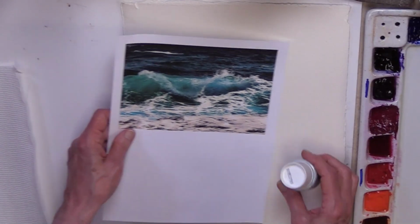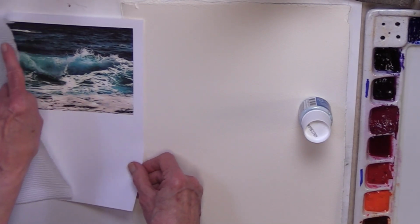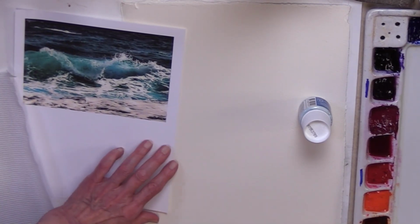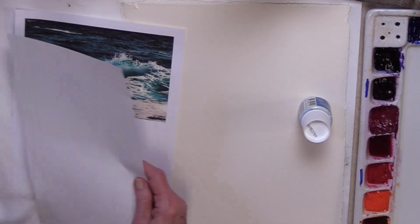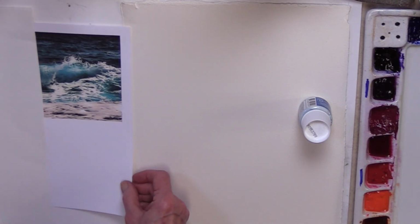Now what I'm going to do here, first of all, I'm going to cover up part of this. Let's use another sheet of paper to cover up part of the photograph, because we want this to be a quick tip, not a 2-hour painting.